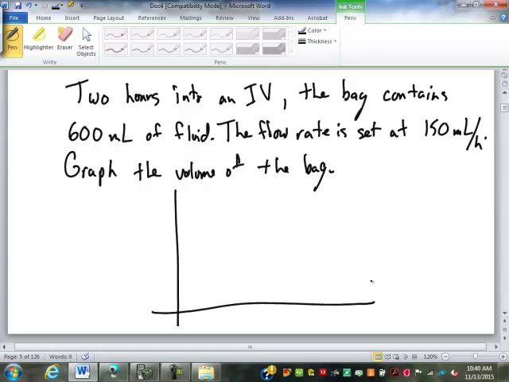Now in medicine, we don't often have a lot of negative numbers, so we're just dealing with that one upper right-hand quadrant of our graph where everything's positive. In this case, now instead of x and y, we're going to have hours, time on the bottom here. 1, 2, 3, 4, 5, whatever. And volume instead of y.